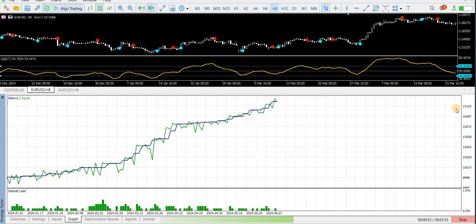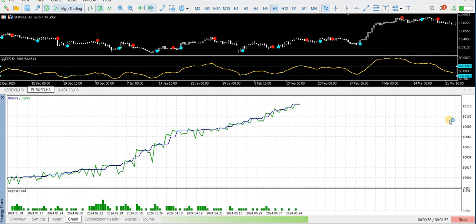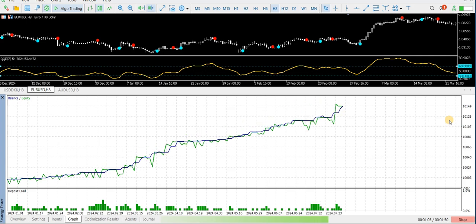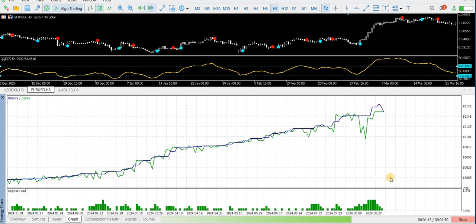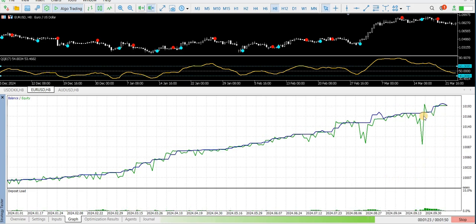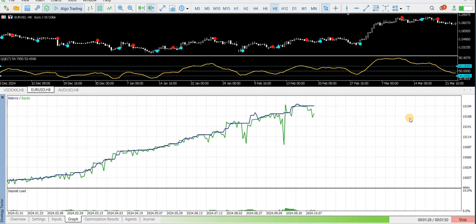It's not making a great deal of profit, but I didn't do any optimization on these figures. I just pulled some figures out of my clacker sort of thing, and it's only one pair on one time frame. So you could run multiple pairs or even the same pair on multiple time frames, just to give yourself a more balanced portfolio, change the settings a bit. And even though you might only be getting a small percentage for a year, if you trade 20 pairs or something, multiple time frames, you could be doing a lot better.